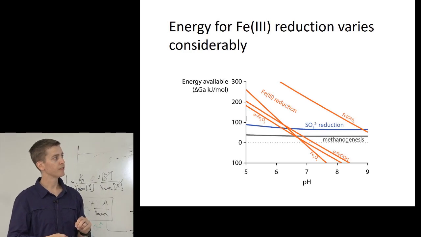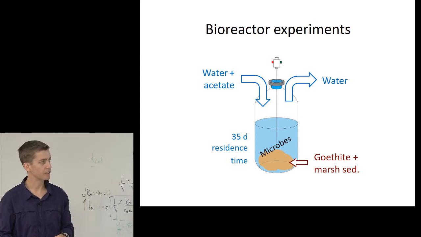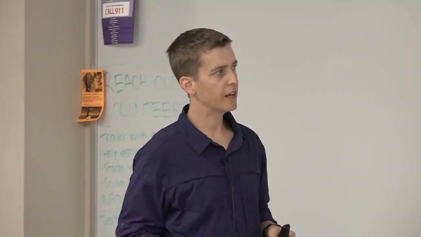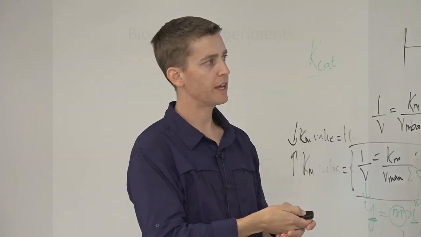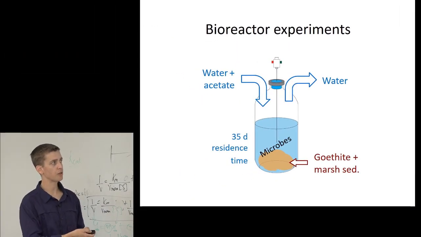So we set up these bioreactors, and basically they consist of serum bottles, just like this one right here. Serum bottles that are partially filled with some aqueous medium, some water. We add microbes by either adding marsh sediment to the reactors, which is what we've done most of the time. And for some experiments, we've also just injected them with groundwater that has microbes in it. Either way, you have a very diverse community of microbes that can do a lot of things, including iron reduction, sulfate reduction, methanogenesis.